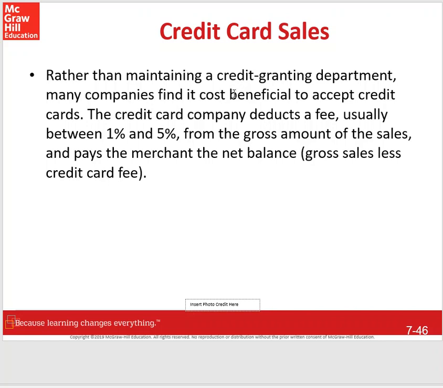Well, a lot of companies believe that, yeah, it's absolutely worth the fee of 1 to 5% to not have to have all that headache of uncollectible accounts and the allowance method and paying somebody to send out bills and hopefully collect for us. So we see a lot more companies doing credit cards these days and paying those percentages, hopefully more like 2 or 3%. So that's what makes it worth it, is that they don't have to do accounts receivable.